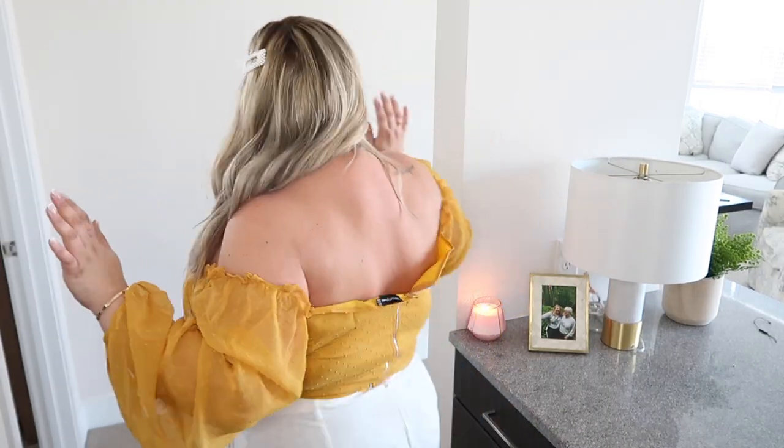Also with this top, I have no idea how they expect you to zip the back by yourself because it has no stretch. I had to unzip it halfway to put it on — but wait, I actually just zipped it on camera! I complained about it and then did it on camera. I will say it would have been easier with another person — that's the only thing about living alone, I need someone to help me put on my clothes. Anyway, let me know. Next outfit!